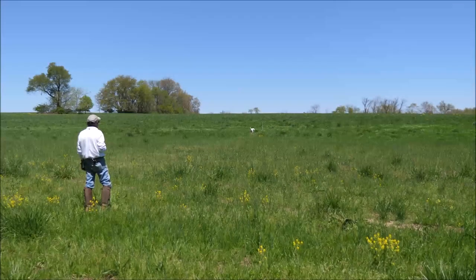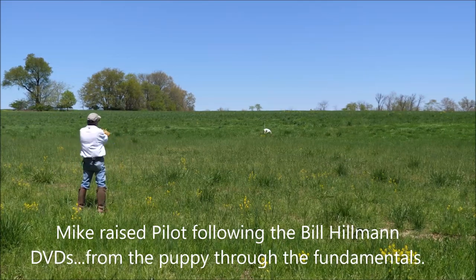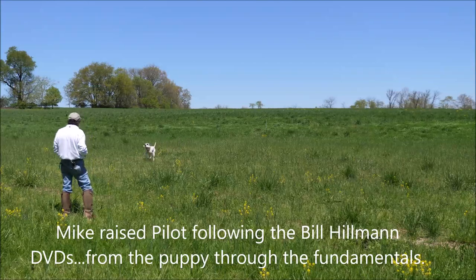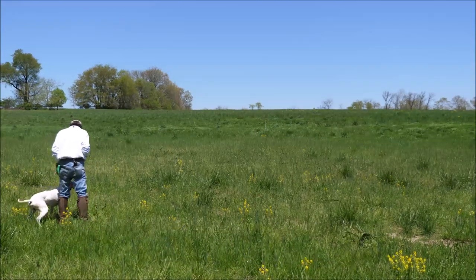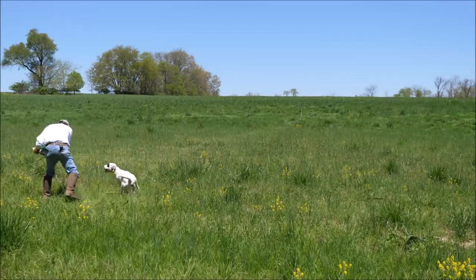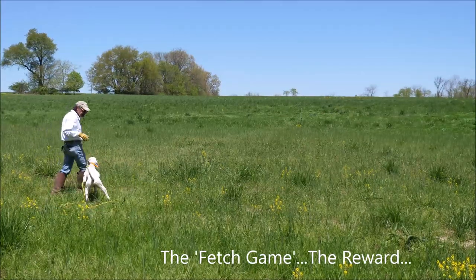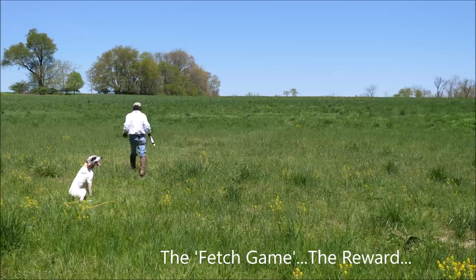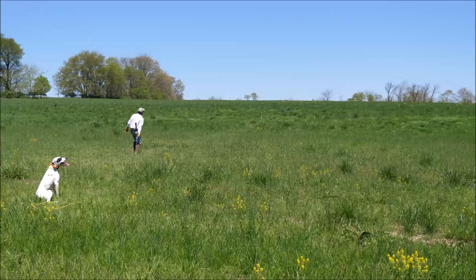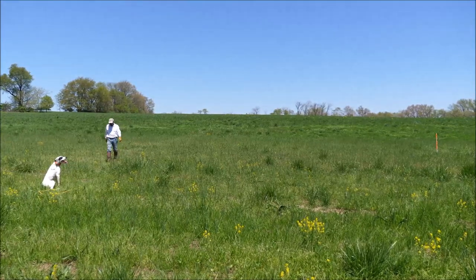This is the beginning version of Single Tee with Pilot. He's done fetch to the pile. Now he's going to demonstrate what it looks like after he gets a little bit going on the Single Tee. It's really pretty to watch a dog like this enjoy what a lot of times people think is drudgery — but it's a wonderful thing if you do it in a way that develops confidence and power in the dog.